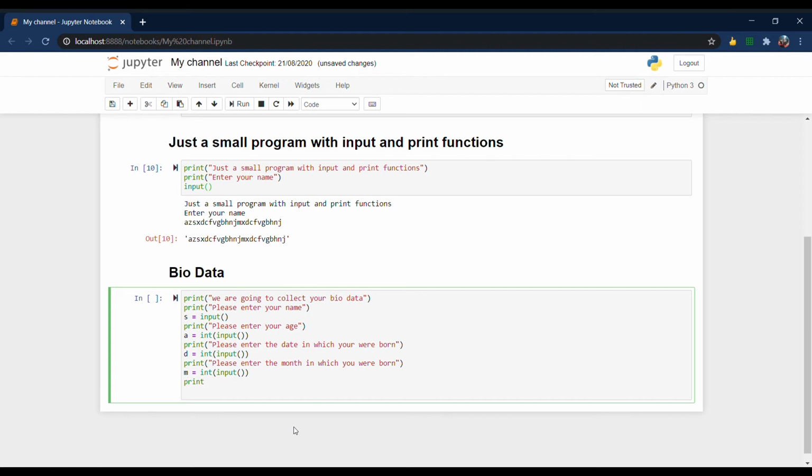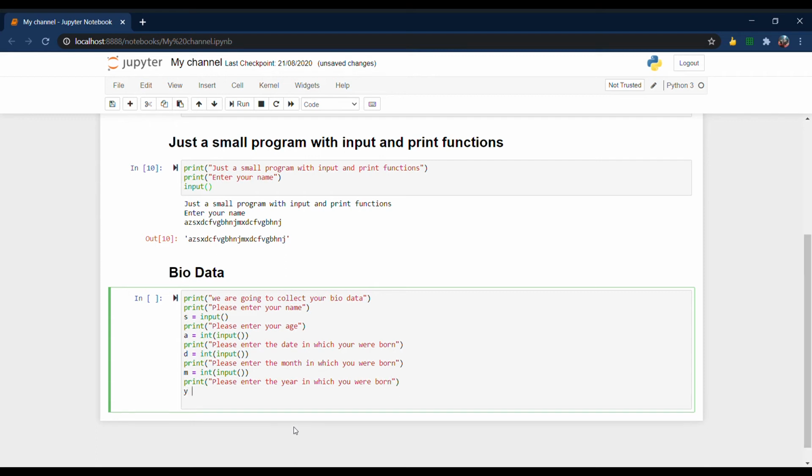And then again I give please enter the year in which you were born. Now this might be long for some people, so there is another alternative which I'll be showing shortly. But for now, let's use this.